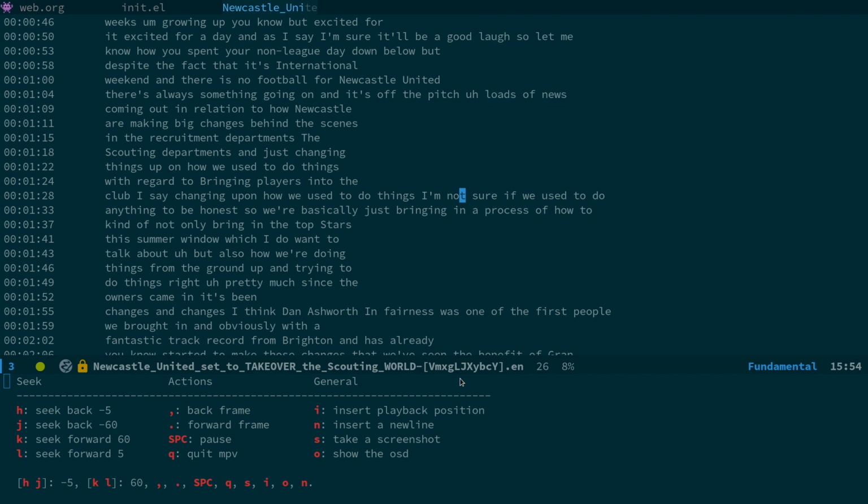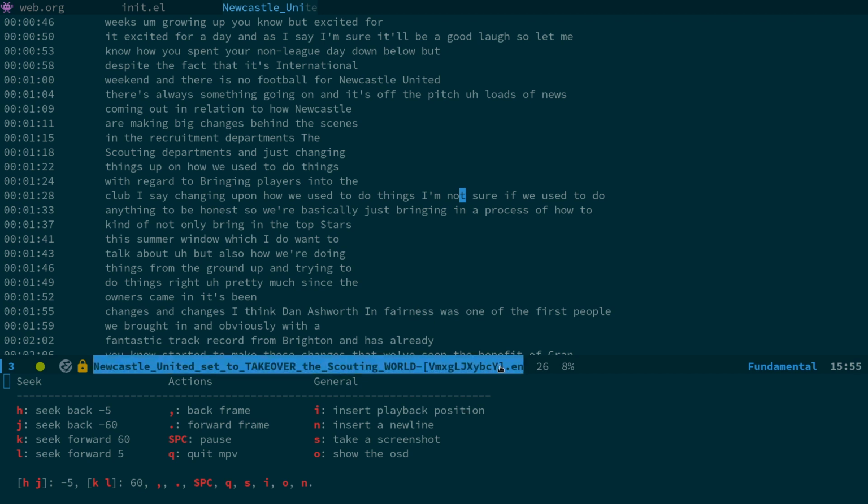Once I've opened a video with MPV using Emacs, I can control MPV when it's not focused and I'm focused on Emacs, so I can seek backwards, forwards, back a frame, quit, take screenshots. I can also insert the current playback position into a buffer, so I can jump to a point in the video, insert that playback position into a buffer, which I can then use later on to trim the video. So that's the MPV Hydra.